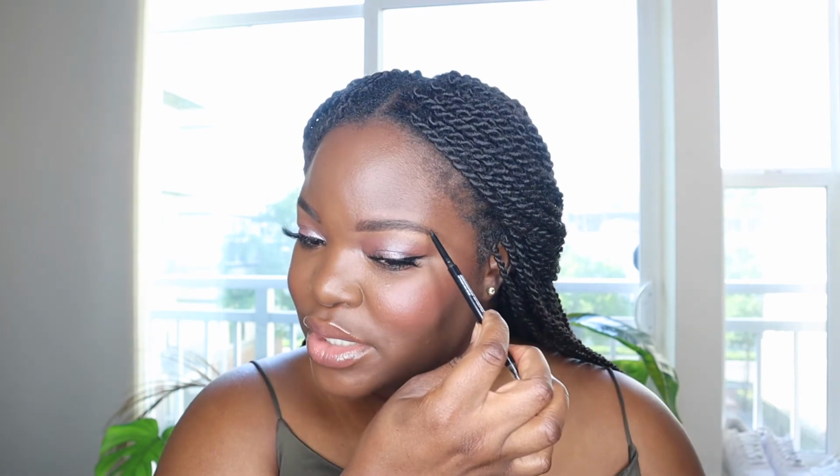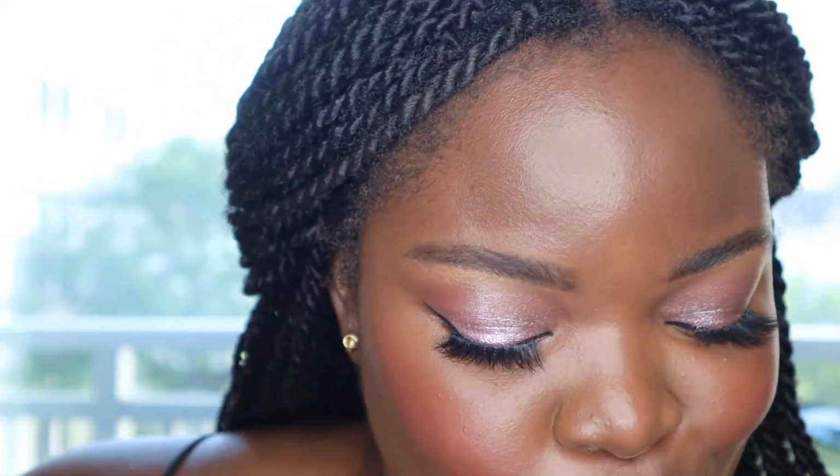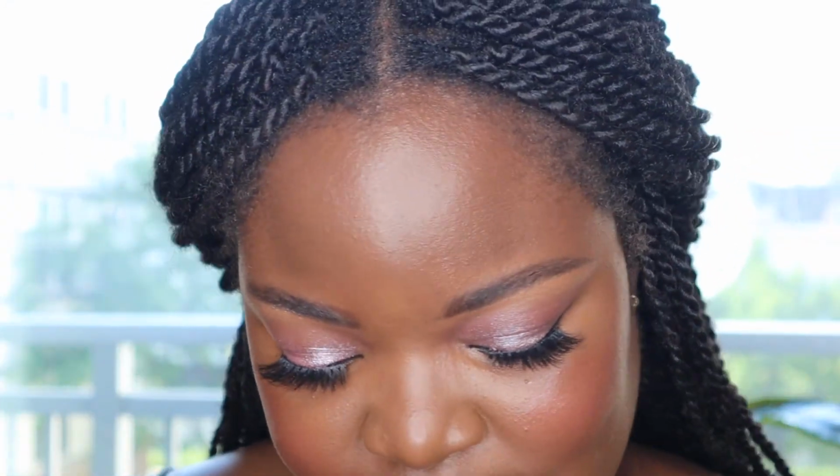I actually really like how the eyes came out. So the palette is not all shite. Okay, the palette is good. I just don't like the packaging that it came in. Like, I wish it was just a simple palette, you know? They were trying to be fancy, and I think they missed the mark with the palette because I'm really feeling the eyes, right? Look at these eyes, y'all. That's gorgeous. And this is the shimmer that is broken in the palette. So now shimmer is like everywhere. My whole desk is covered in shimmer.